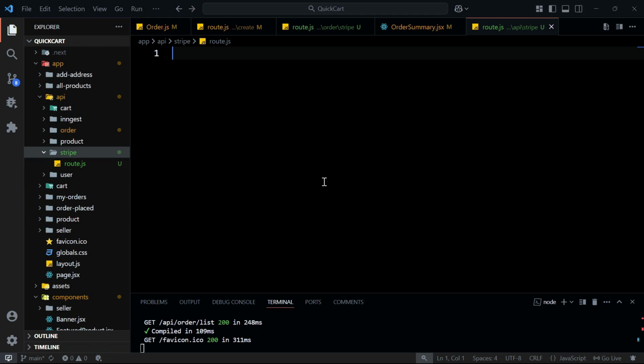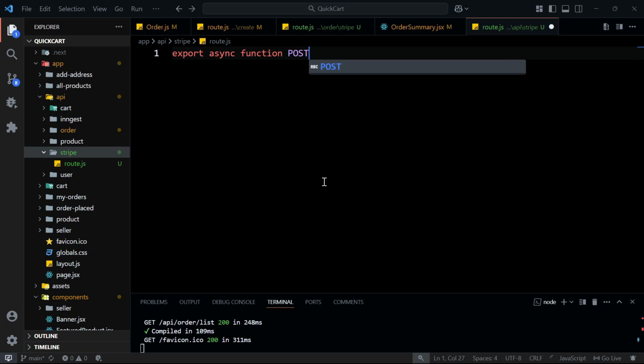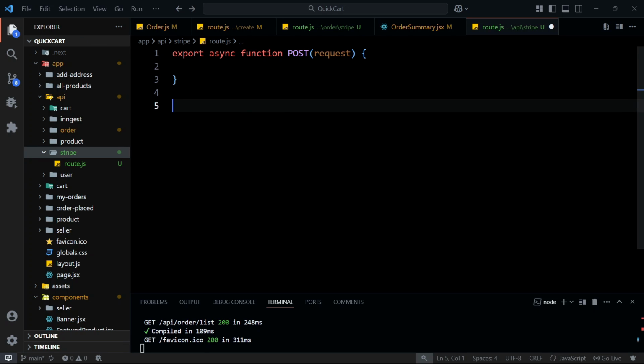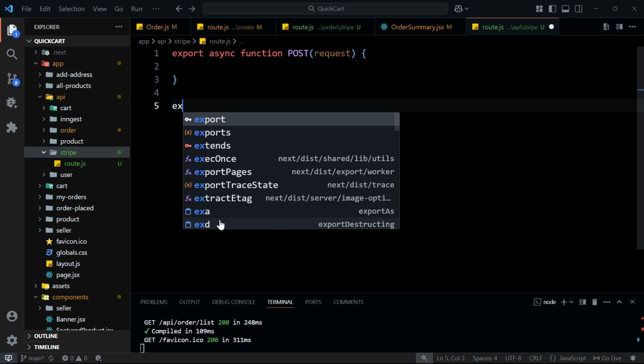So in this one, first we will create a POST handler function. So let's create export async function POST, and in this one we will get the request. Now after creating this function, we have to get the body as raw data. Suppose if we are getting any request, then we don't need that request to be parsed. For that, here we will add export.